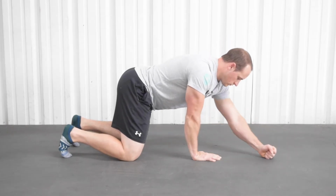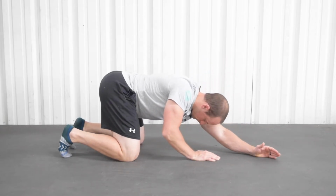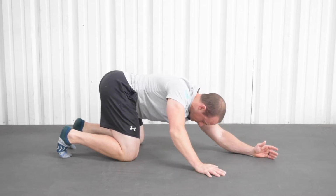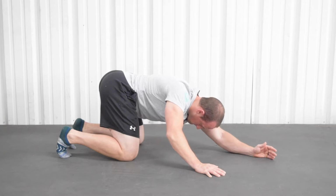Okay, so that stretch was for our upper back, and now we're going to stretch out our lat by using this prayer stretch. So what I want you guys to do is start off in a quadruped position, reach one arm across to your body. So if I'm stretching out my left hand, I want my left hand directly above my right knee. And what I'm going to do is I'm just going to imagine like I'm grabbing an imaginary peg, and then I'm going to sit back and try to get my butt to go down towards my heels, and that's going to help me stretch out my lats.